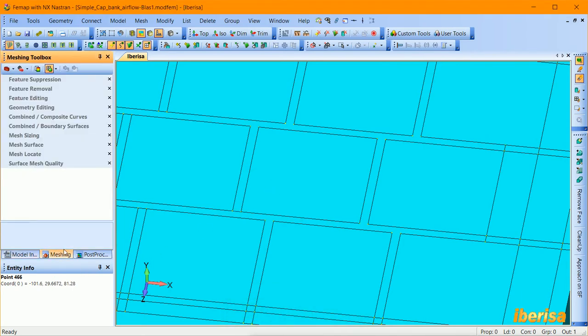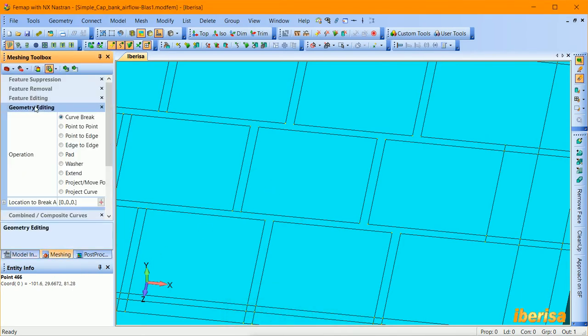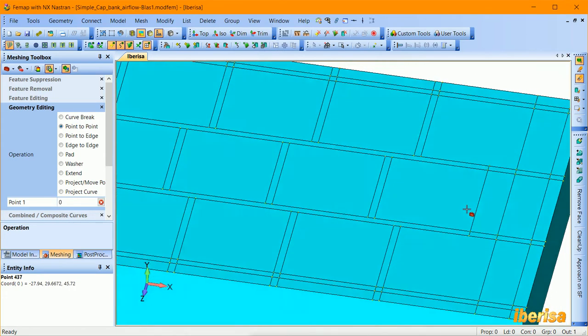I will show you meshing geometry editing point to point. It's faster because no need to hit enter, but the result is the same because I don't have any mesh. Well, done.